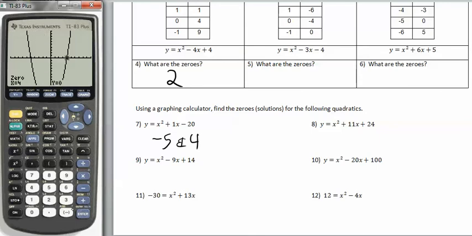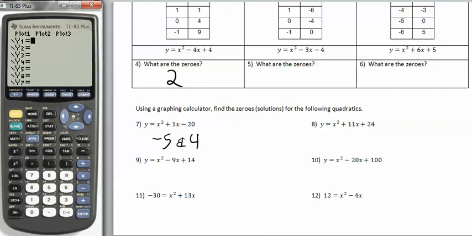And it will tell me my answer, which is 4. The advantage of using this method is it will work no matter if it's a decimal or not. If you use the table, you're going to have the problem of it only showing up if it's a whole number. Okay? So here we go. Odds, I'm going to do the odds. You're going to do the evens.